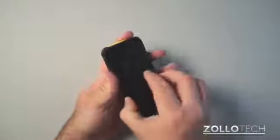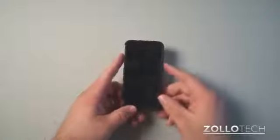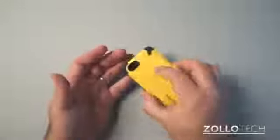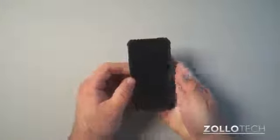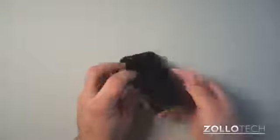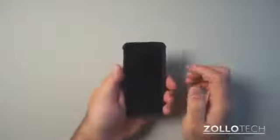The phone slides in pretty easily. I actually have their roll-on screen protector on the front, so I didn't put the other screen protector, but it fits in nicely. It's cut out perfectly and it really is in there quite good. It's nice and soft and there's decent openings on the bottom. You can see all the ports. Everything looks really nice and they're really quite nice to use.